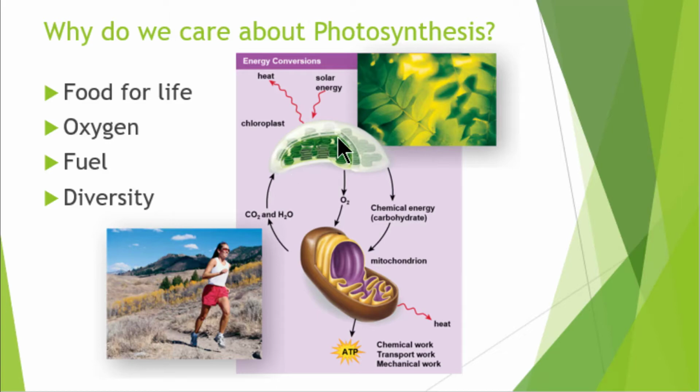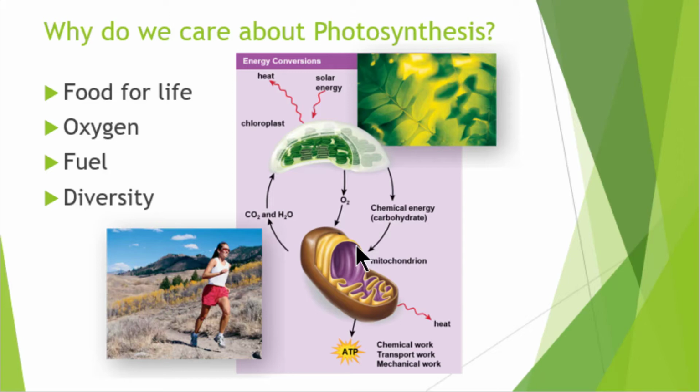The diagram on the right depicts how solar energy is used by the chloroplast and then passed on to be converted to other forms. Recall that with every energy conversion, some energy is lost as heat. That's the second law of thermodynamics. The chloroplast converts solar energy, along with water and carbon dioxide, into chemical energy in the form of carbohydrates, like glucose. It also produces some oxygen in that process. Those two products, carbohydrates and oxygen, are then used in the process of cellular respiration, which takes place in the mitochondria of eukaryotic cells.